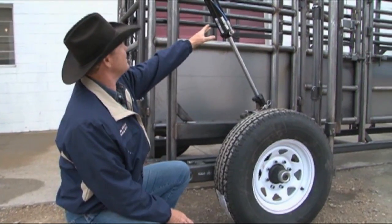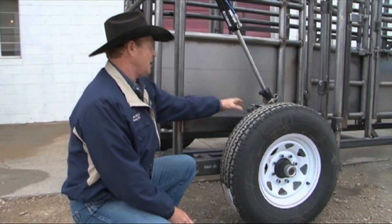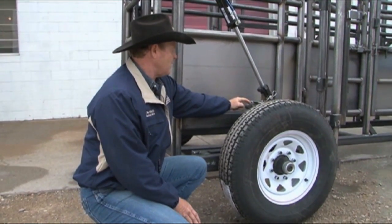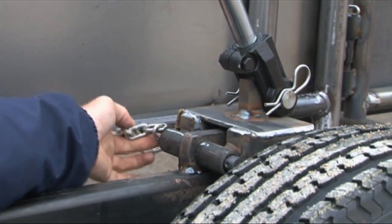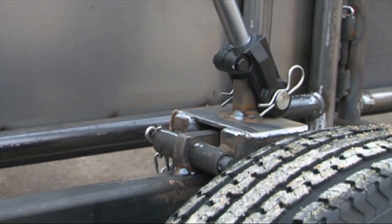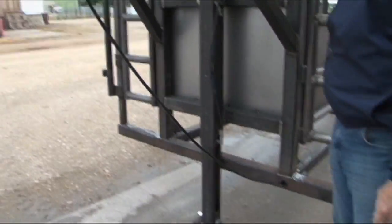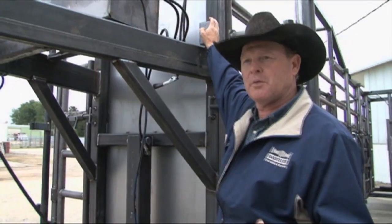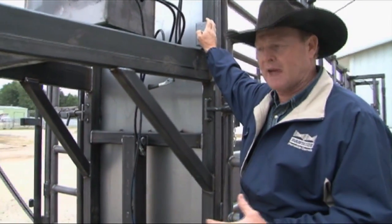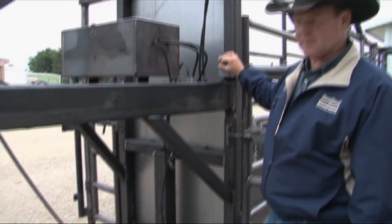This particular corral has a 16-inch cylinder that at full extension pushes the transport wheel axle into position for transport, with a 1-inch spacer and 1-inch round Schedule 80 used as a locking device to lock it for transport when going down the highway. It's a lot easier on the Rawhide Portable Corral to raise and lower the unit with our electric over hydraulic power unit — you just press a button to raise and lower the system.